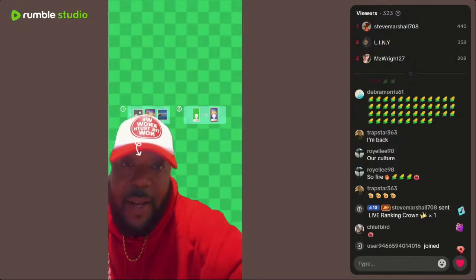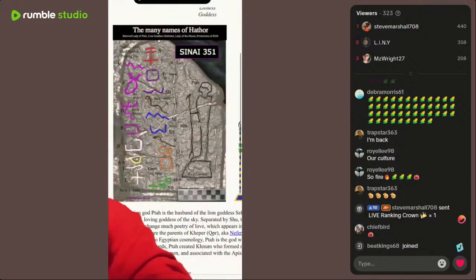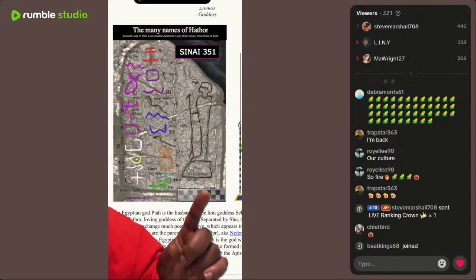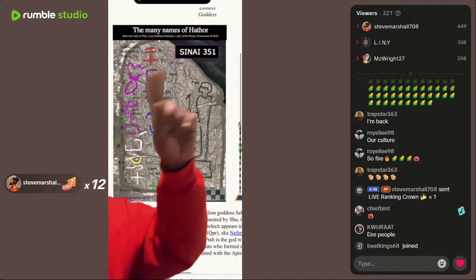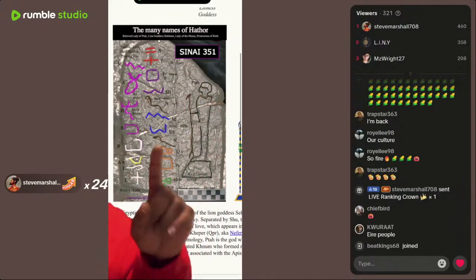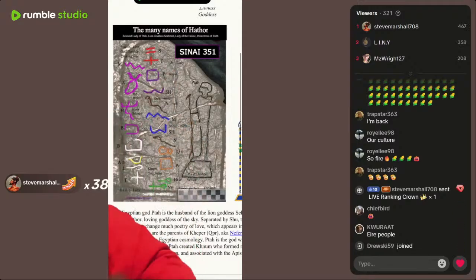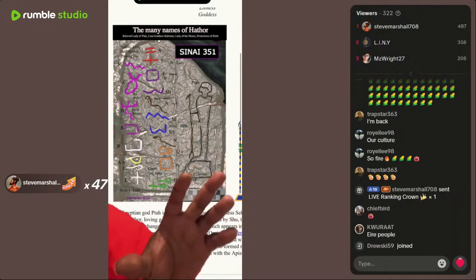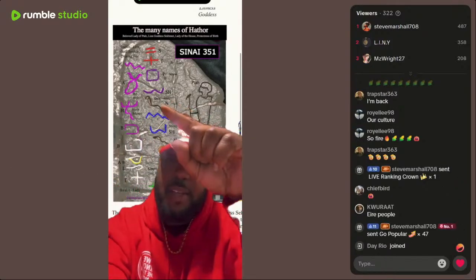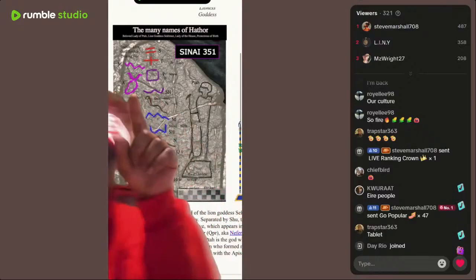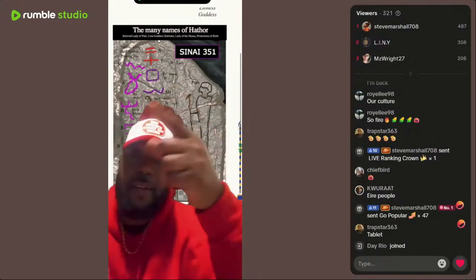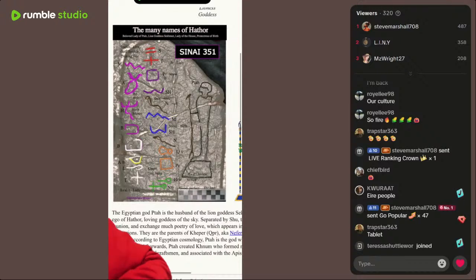Something else I want to show y'all before I get out of here too. So this is what you must understand, people. I showed you cuneiform. This is pewter on an ancient artifact with Paleo-Hebrew on the same stone as pewter. So what you must understand is this language is before both of them. This is the language that these languages derive from, the hieroglyph and the cuneiform, right? It's called the Sinai. It's called the Sinai tablet.